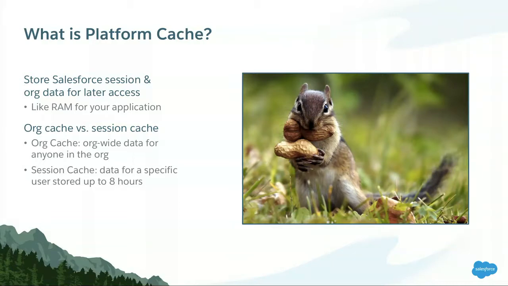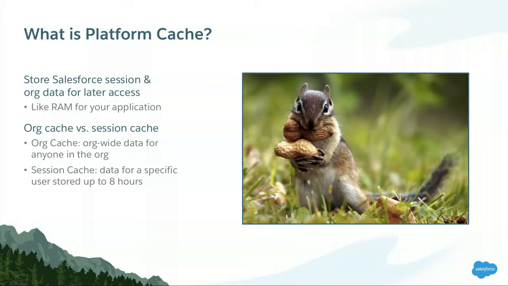If you don't know what cache is, the reason that squirrel is up there is because we like to make the analogy that cache is a lot like the cheeks on a squirrel. When they want to eat dinner, they have to go up the tree, get the nuts, and come back. That's a lot of cardio and calories the squirrel's wasting. So why not keep some of the nuts in their cheeks? That's similar to what the cache is doing. You're storing data in a cache so that you can refer back to it without having to go all the way back to the tree. In this scenario, the tree would be your Salesforce database, an external system, or another cloud provider. The squirrel would be the user, and the nuts would be the data.